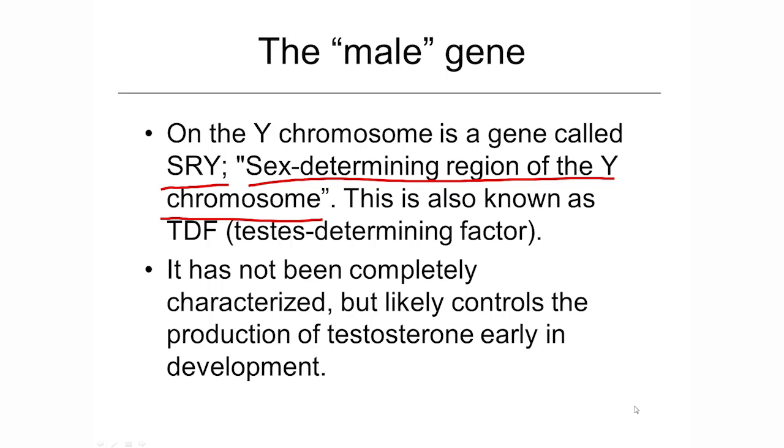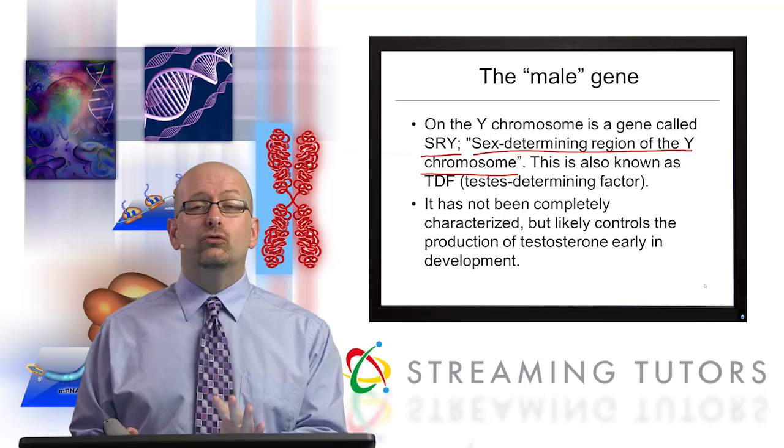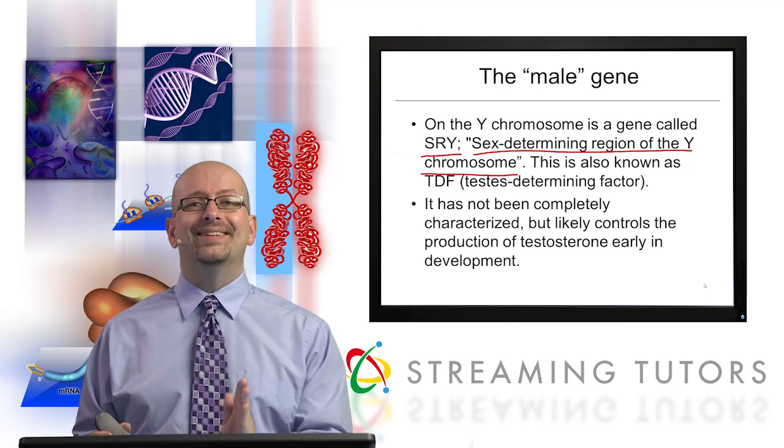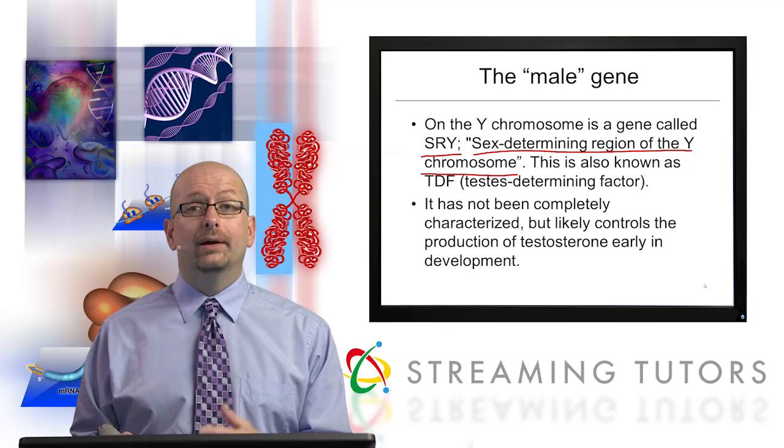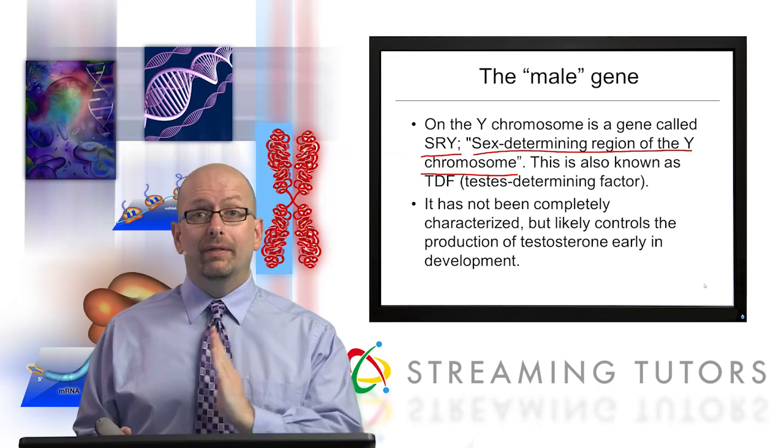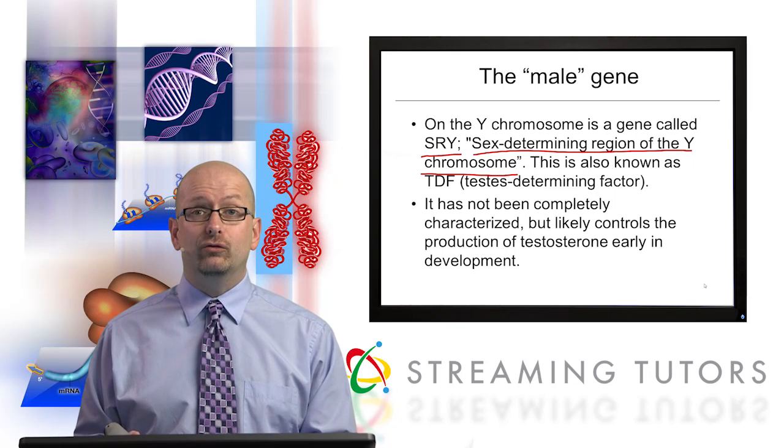Now, it's not 100% clear if it's one gene or more, but it's pretty clear that this region of the chromosome encodes one or more transcription factors. If you don't know what those are yet, that's quite okay. But it has to do with the expression of a lot of genes, most particularly enzymes that are active in making testosterone. So if you want to think of the simple version, the signal this region on the Y sends is turn on testosterone. Testosterone is a steroid hormone that then has a lot of targets and turns on a lot of genes associated with maleness.